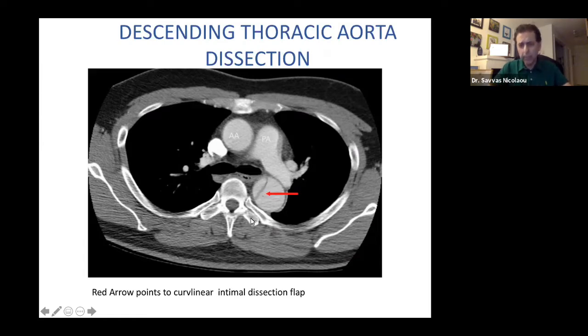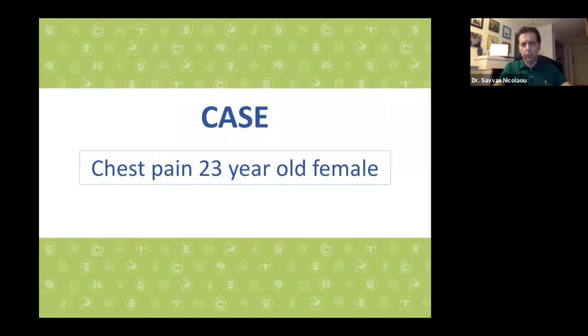That should not be there. It should be the same as the ascending aorta, completely opacified with contrast material that lights up under the exposure with a CAT scan or an X-ray machine. And we can see this curvilinear focus is displacement of the intima, the lining of the aortic vessel wall, and that is pathognomonic of an acute aortic dissection, which we'll talk more about further in the later portions of the talk.